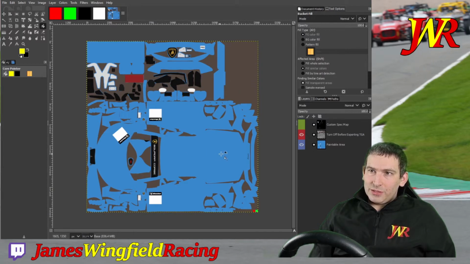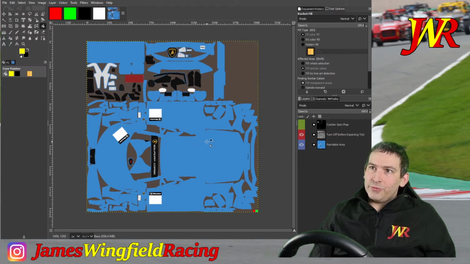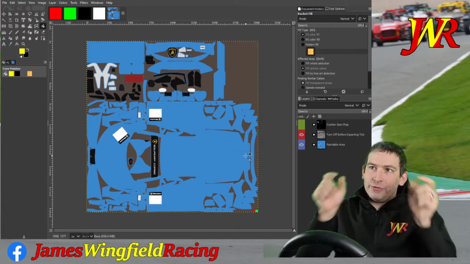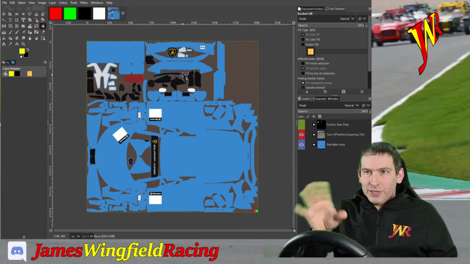So immediately you can kind of make out roughly what's going on here. It looks like we've got bits of a car. I guess this is the bonnet down here. You can see probably a bit of a roof and engine cover at the back. Lamborghini is written across the rear of the car, no doubt. It kind of makes sense. It's a bit hard to make out exactly what's what.